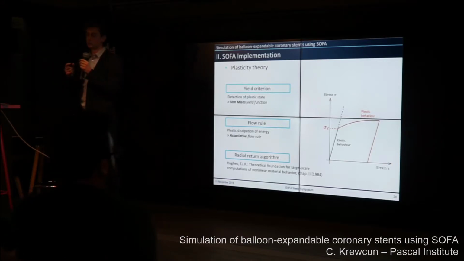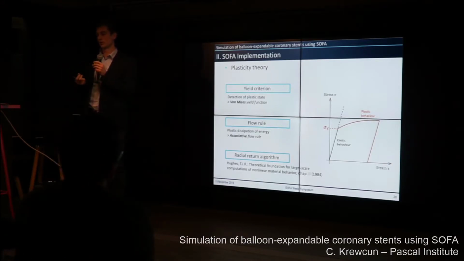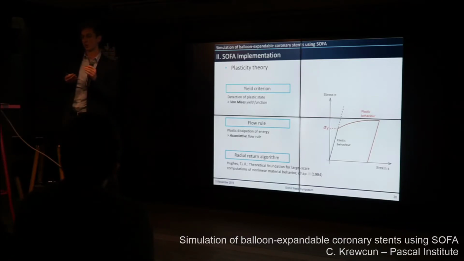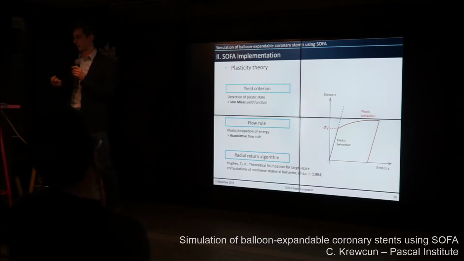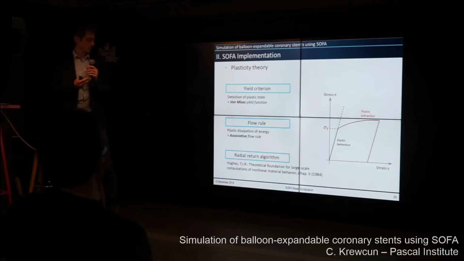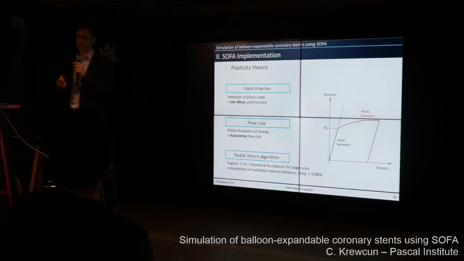The idea for that is simply to divide the strain in two different parts, a plastic permanent part and an elastic part. The second element we use, the flow rule, is simply what describes the evolution of the plastic permanent part of the strain. In our case, we use an associative flow rule, which means that it's related to the yield criterion. And these elements, we use them in an algorithm which is famous in the literature for modeling plastic behaviors, which is the radial-return algorithm, and which, unfortunately, I won't be able to develop more, but if you have any questions afterwards regarding this, we can, of course, talk about this.